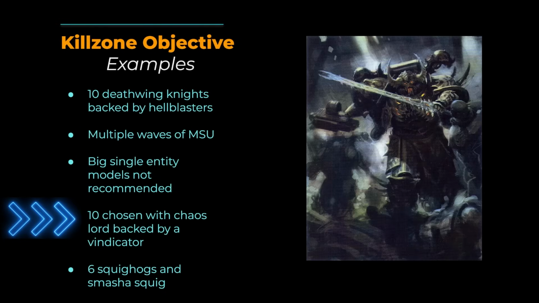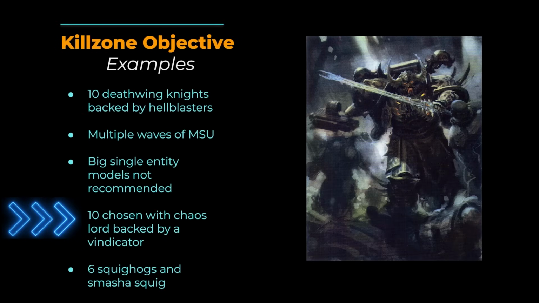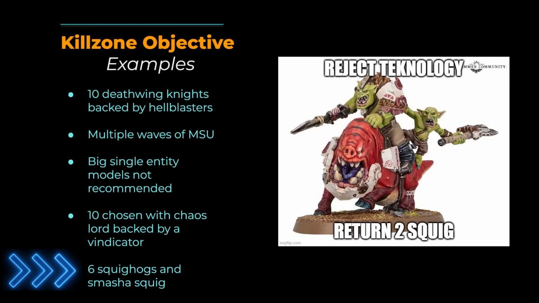If you have 10 Chosen with a Chaos Lord backed by a Vindicator, you can put that Rhino on there and drop off those Chosen and really securely hold that middle. It's going to be a lot of work for your opponent to dig that out. Same thing with something like the 6 Squig Hogs and a Smash a Squig. That's a lot of damage you have to do, and you've got to commit hard if you want a chance to take that. And if you don't commit hard enough to take this Killzone Objective, then you just put all that pressure on for nothing.